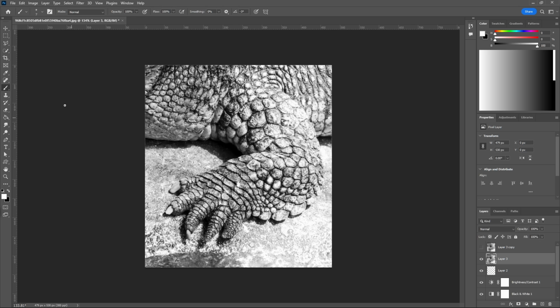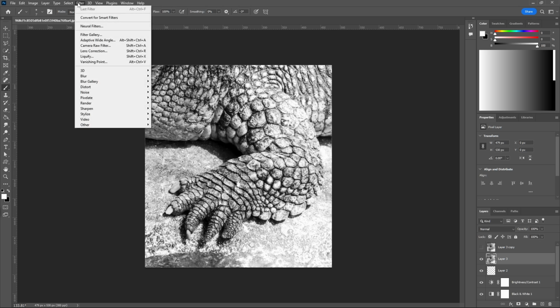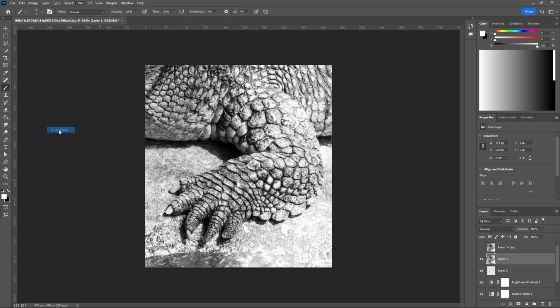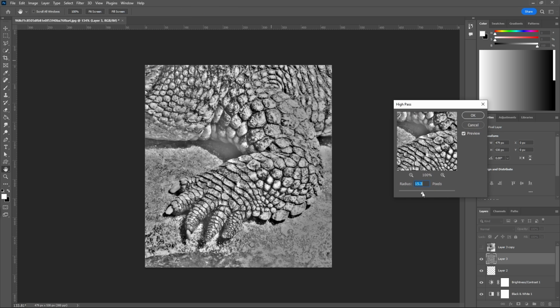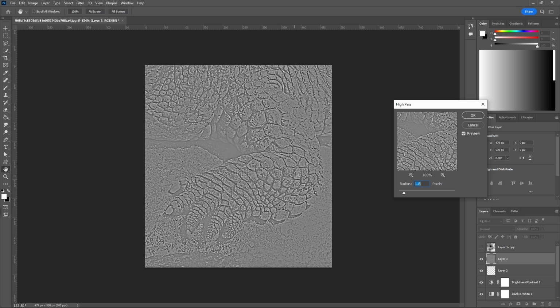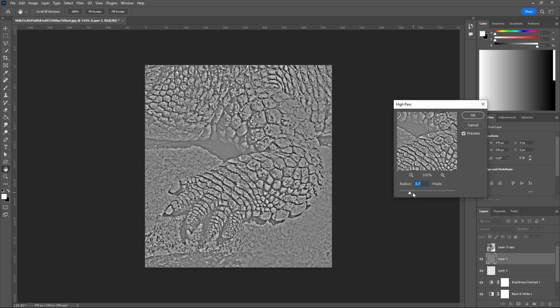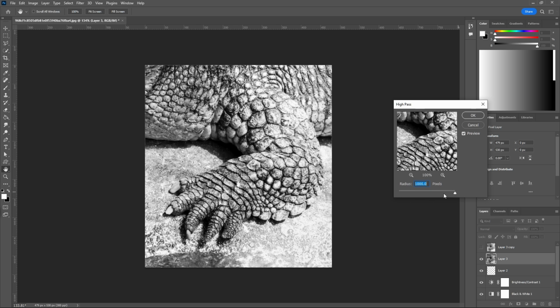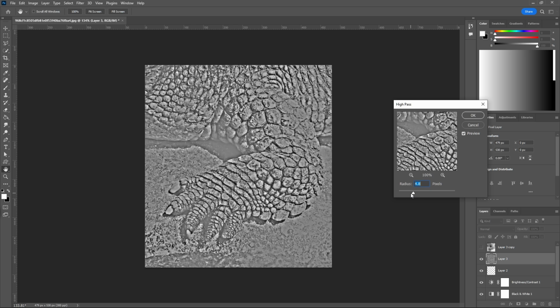The goal with this is that we're going to turn this into a high pass that we can blur a little bit. So filter, other, high pass, and then you can see what this does. If you were to set this to a very low value, you get a neutralized version where it's going to turn it into 50% gray and really give you this lovely quality here, which is a lot nicer than what you would have normally, right? Like between this and this, it's just a lot easier to texture. Another advantage of this approach is that all the images are going to have a similar grade, so the midpoint is going to be similar.